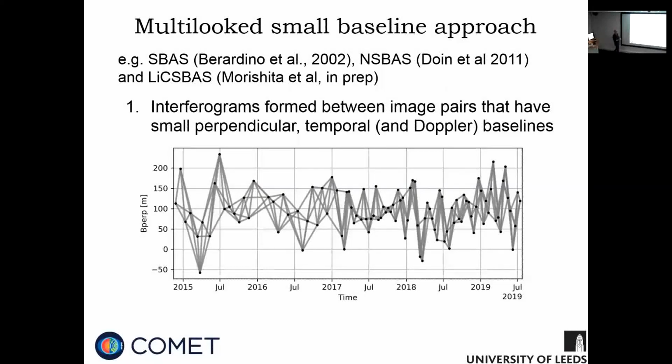So this is for Sentinel-1 data, and you'll notice that actually all of these numbers are very small. So if you're looking at data from other satellites, you may find much larger numbers, and you have to worry about that. But in this case, we can more or less just make those which are small in time.